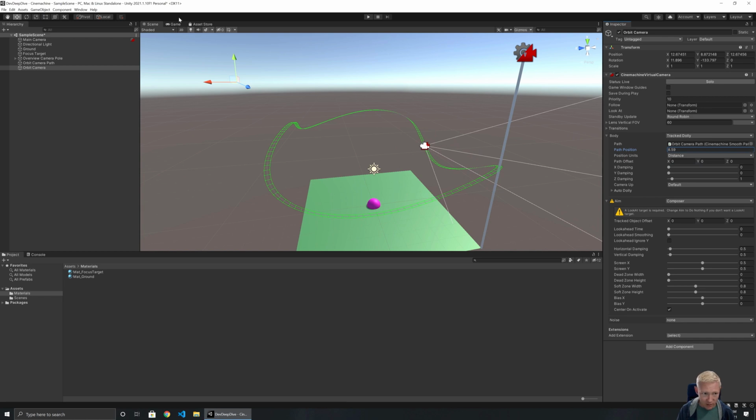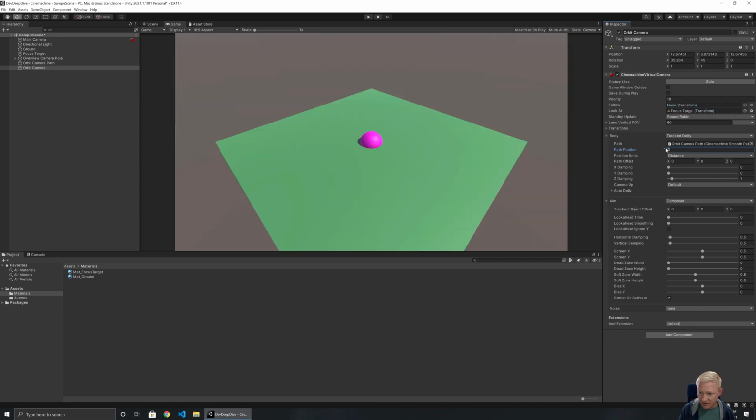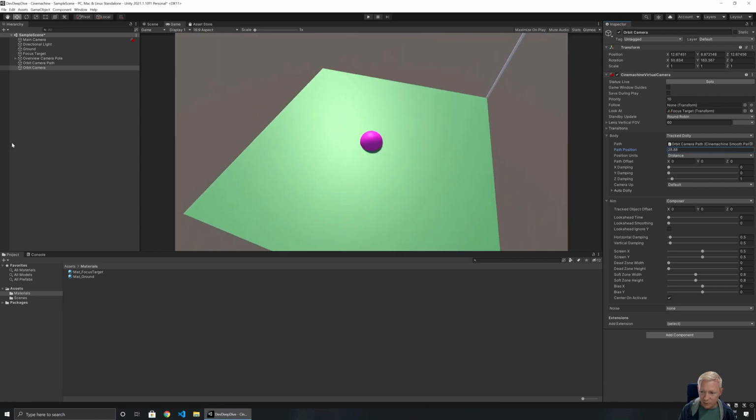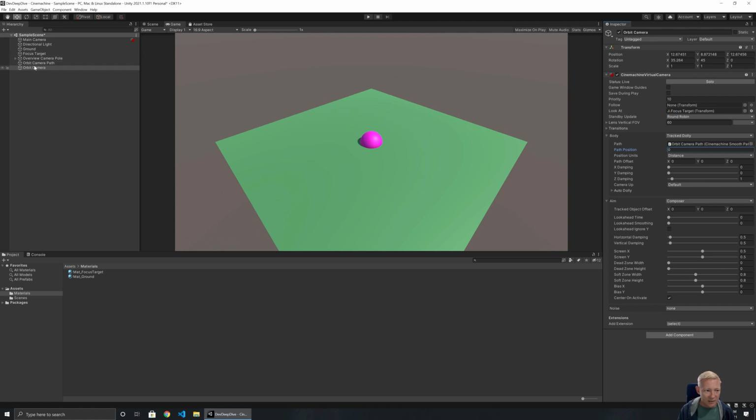So that is looking pretty good so far. But the view from our camera is not particularly great. It's not the most inspiring view. But we already know the solution for this. The solution is we drag in our focus target, so it is looking at that. Now, as we move along this path, it's continually following it, and so it's always going to keep it in view. It's a loop one, so it will just always do that. So that's cool.